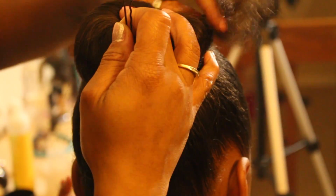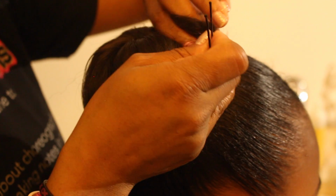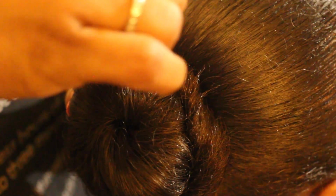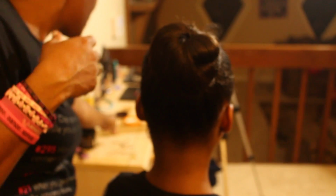By the time I'm done with this, it will be about 5, maybe 6 bobby pins, and put them in all directions. And then this little piece right here at the end, this is the part you want to twist really, really tight, so it'll go in the bun and tuck all the way in the bun. Okay, and shake your head. If you feel like this is going to come out a little bit, go ahead and put some more of these bobby pins in there.